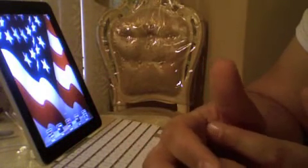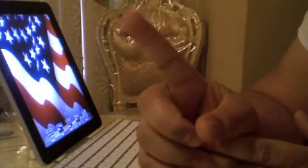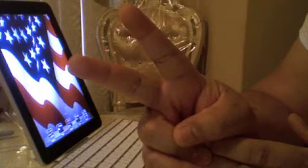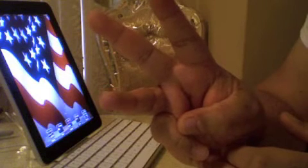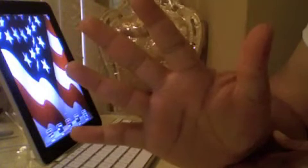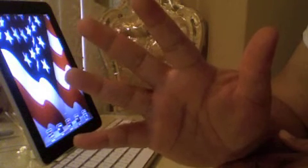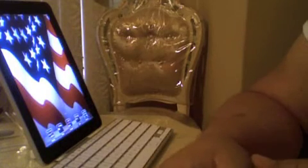Let me go over the steps again. Step one: shut down your MacBook. Step two: unplug the MagSafe and remove your battery. Step three: open your MacBook and hold the power button down for five seconds. Step four: plug your battery back in and plug the MagSafe back on. Step five: press the power button to turn your MacBook back on. Those are the five steps to fix the battery issue.